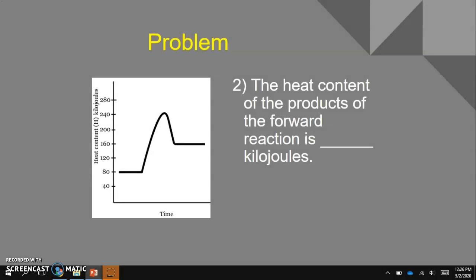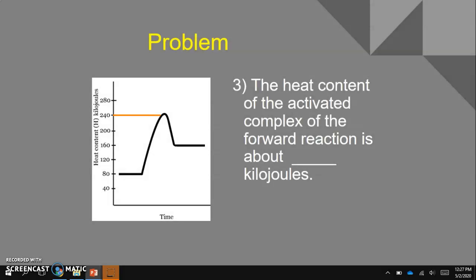So we're moving on to problem number 2. Now it wants the heat content of the products. So our reactants were here on the left on this straight line. Our products are here, okay? So if our products are here, on our right-hand side, we're going to follow this line over, and those are at 160 kilojoules, okay? And it's as easy as that. You're just identifying the heat of the products on the chart, and because that line is associated, it lines up with that 160 value. The answer is 160 kilojoules, okay? Once you have practiced knowing where everything is located on these energy diagrams, these become pretty easy.